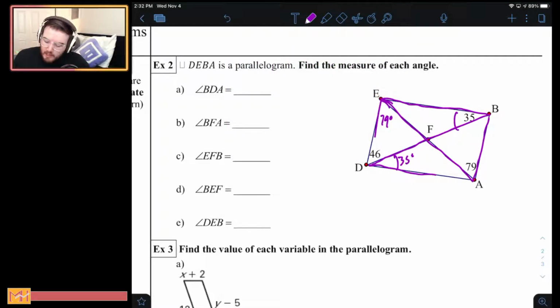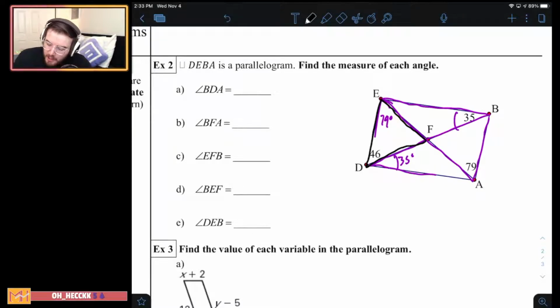Well, now that I know that that's 79, what I'm starting to see is a triangle right here. But why am I pointing that out? Well, how many degrees are in a triangle? 180. I'm not looking at this as, oh man, I got to bring up all these parallelogram facts. A parallelogram is simply triangles put together. It's simply a couple of parallel lines stacked on top of each other. It's stuff that we already know. It's just that it's being mushed together, okay?